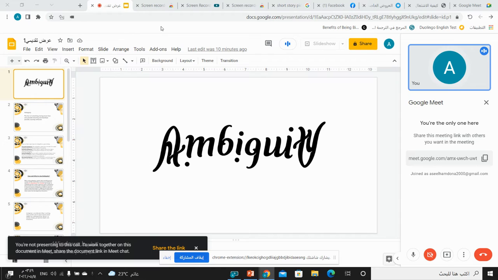Inshallah, today we're gonna talk about an interesting and exciting topic, which is ambiguity. What do we know about ambiguity? Actually, the most thing I realized these days is that ambiguity is used a lot in the press, in newspapers and news channels, and in politics, especially in politics.